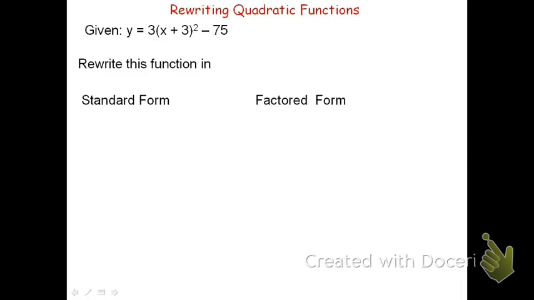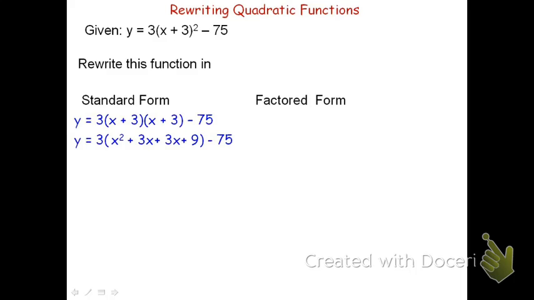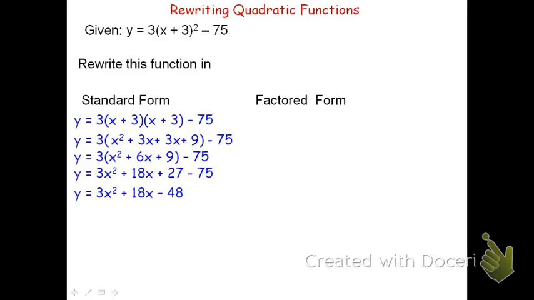In the last example, we're going to start with something already in vertex form and change it to standard form. We'll square out the x plus 3 piece: the quantity x plus 3 squared means x plus 3 times x plus 3. Using double distribution: x times x is x squared, x times 3 is 3x, 3 times x is 3x, and 3 times 3 is 9. We still have the minus 75 at the end. Distributing the 3: 3x squared, 3 times 6x is 18x, and 3 times 9 is 27. Combining 27 and negative 75 gives y equals 3x squared plus 18x minus 48.